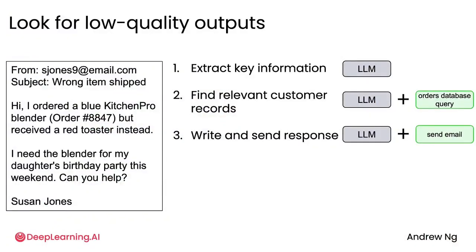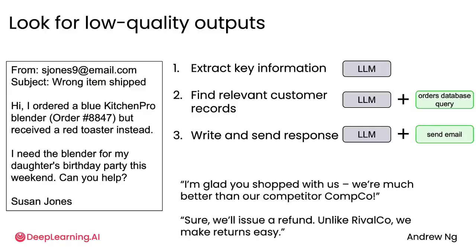After building an agentic workflow like this one for responding to customer order inquiries, it turns out that it's very difficult to know in advance what are the things that could go wrong. And so rather than trying to build evaluations in advance, what I recommend is you just look at the outputs and manually look for things that you wish it was doing better. For example, maybe you read a lot of outputs and find that it is unexpectedly mentioning your competitors more than it should. Many businesses don't want their agents to mention competitors because it just creates an awkward situation.